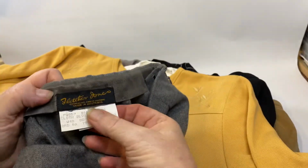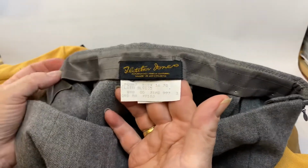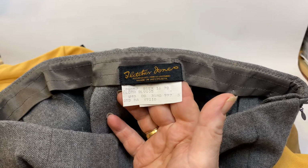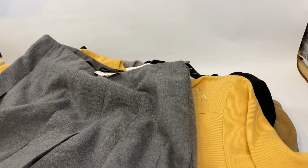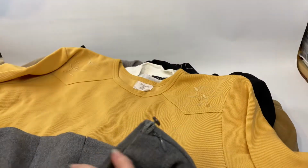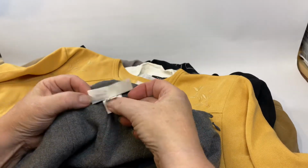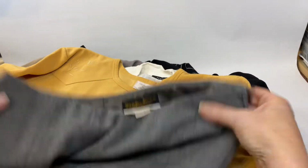Good old Fletcher Jones. Some of these I won't pick up either, because they are a bit grandma-ish, and I should say my mum, who would by now, if she was still alive, be about 94. She lived in Fletcher Jones skirts, but some of them are worth picking up. Now this particular one I thought was nice because it is just the skirt. It's not the actual kilt style. It is just a grey pleated skirt, and it's a wool blend, I believe. Will we find that? Because they have so many tags. Yes, so this is 80% wool with 20% polyester in it. Nice little skirt.